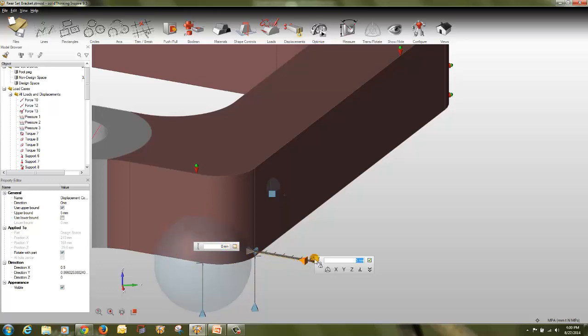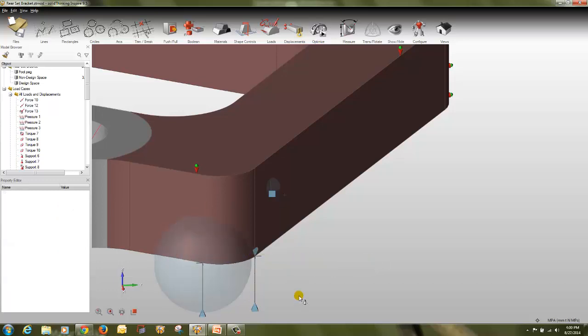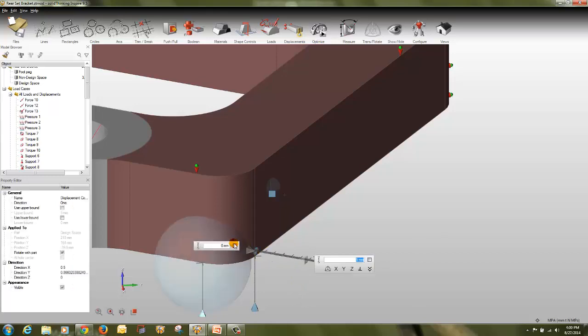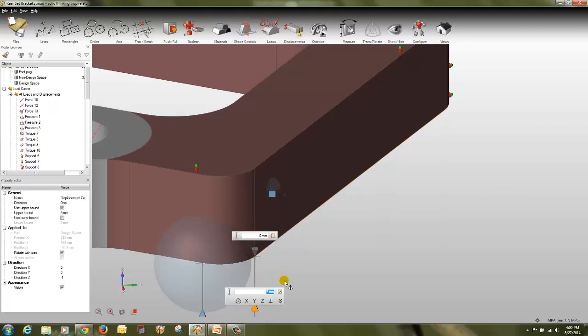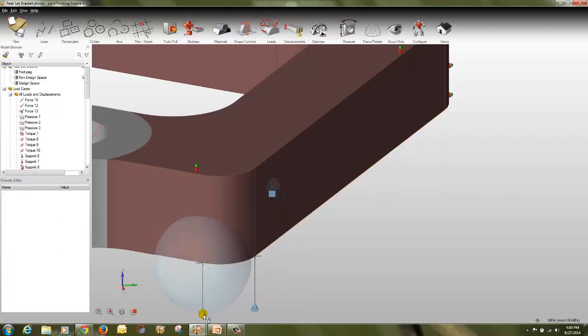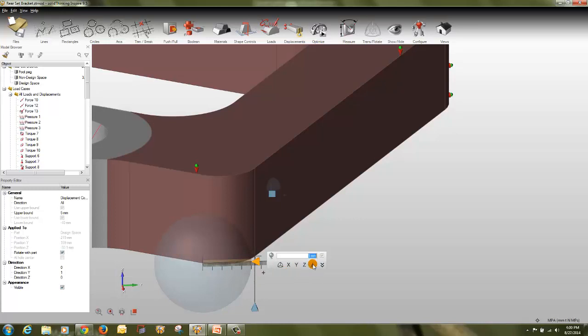So this is fixed, this is fixed. If you turn off, it's off. If you turn on it again, it's on. So you can turn off this, so it's fixed. You can change the direction, make it perpendicular, and change constraint in one direction, constraints in all directions.